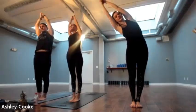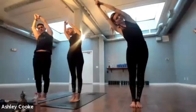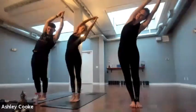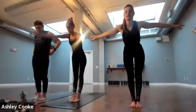side bend over the right. Ground through all four corners of the feet, keep bending over to the side. Inhale, back to center, lift up to side bend over to the left, trying to create space in the left side body as you feel that stretch in the right side. Back up to center, release hands, swan dive forward into your knees.